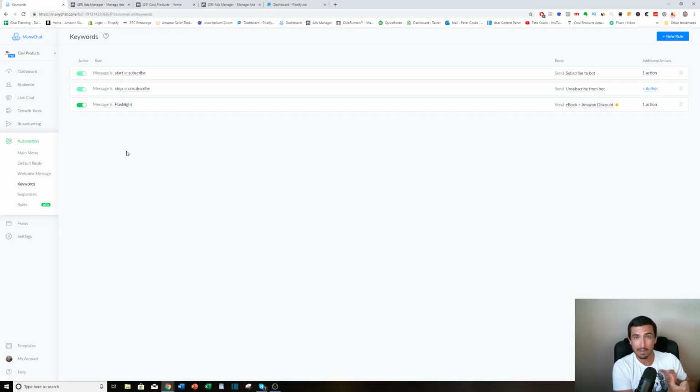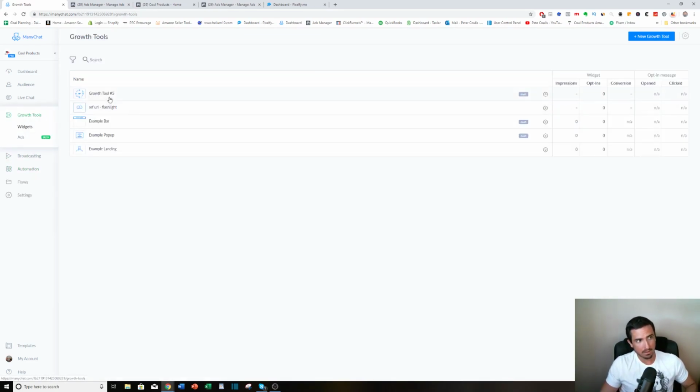Little checklist. Do you have a keyword trigger? Ours is flashlight. Do you have a growth tool set up? We want the ref URL. And most importantly, do you have the flow set up? Okay, because the keyword trigger as well as the ref URL are going to be going to the same flow. And that is it, okay? You can essentially ignore everything else in this entire tool suite for this given purpose of launching your Amazon product, because this is literally the 10% of the material inside of this tool that gives you 95% of the results for the given task of launching a new or ranking an Amazon product.